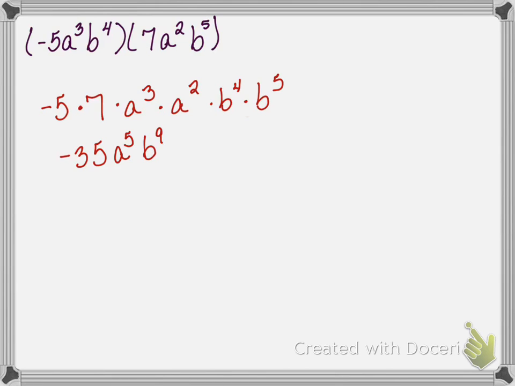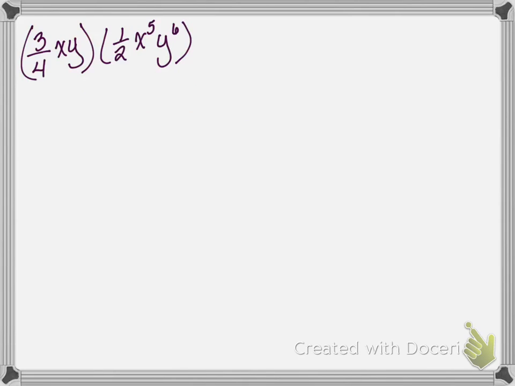Can I go to the next slide? Okay. I know we don't like fractions, but it's the same idea. We're going to multiply our coefficients together first because I don't have anything on the outside of those parentheses. So I have 3/4 times 1/2. I can't cross cancel anything here, so I just multiply the top and then I multiply the bottom. I do not need a common denominator because I'm multiplying.